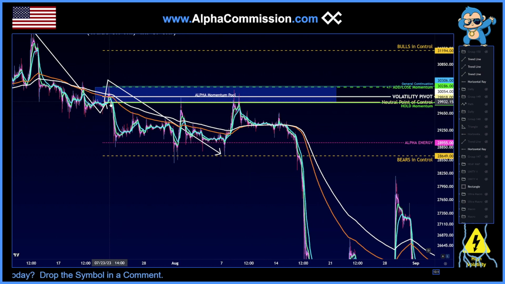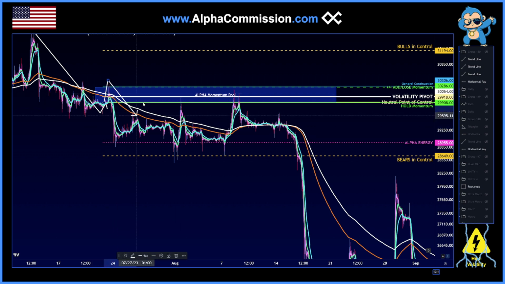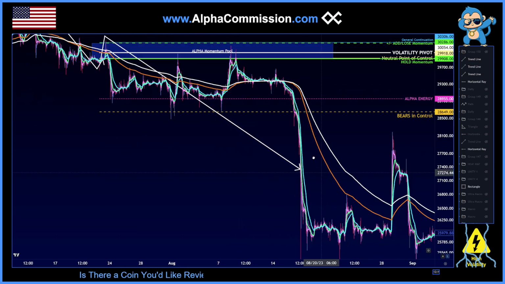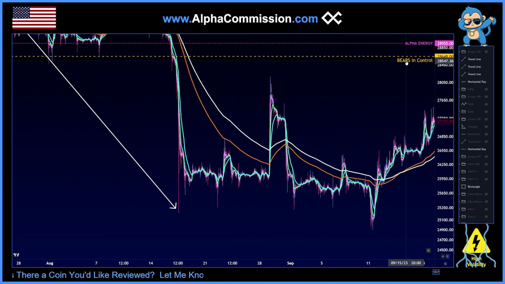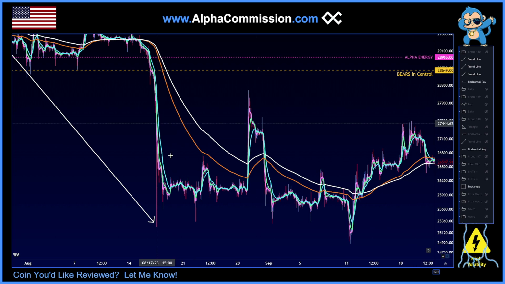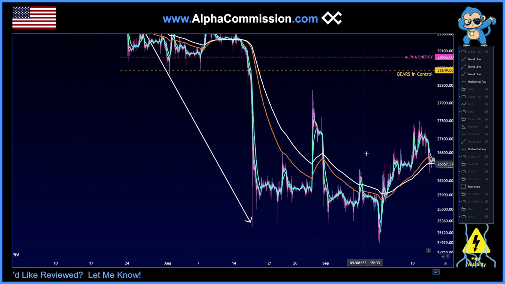Well, you took TP1, right? You entered here, you took TP1, you took TP2, you left your TP3, your moon bag, okay? You could have a TP3 down here, but you might have a moon bag as well, right? And you're still in this short. You have never been stopped out using this method. Not stopped out, not stopped out, still in your short.